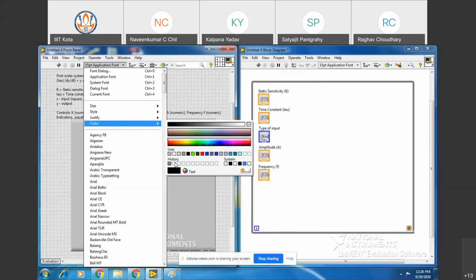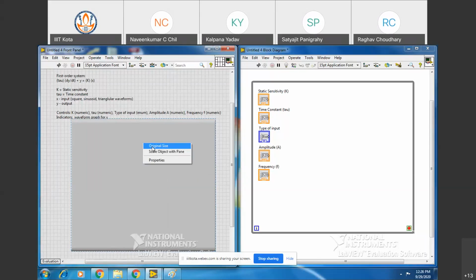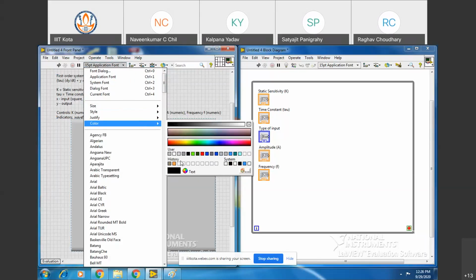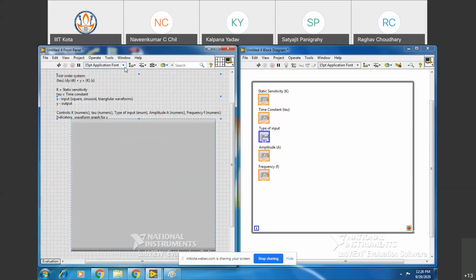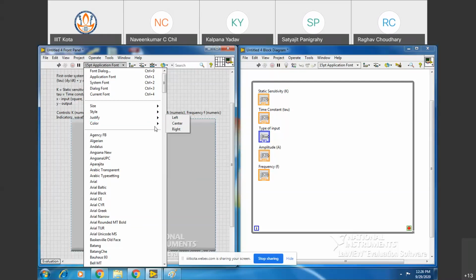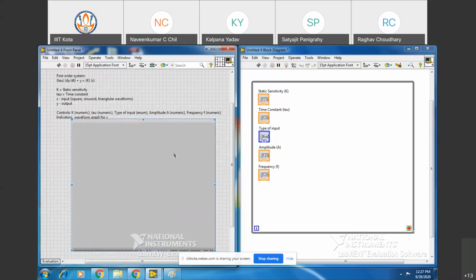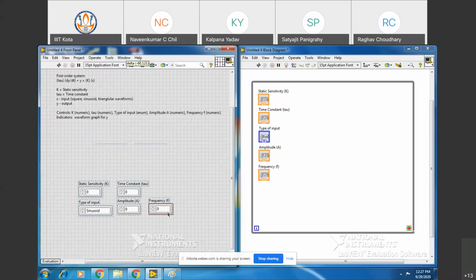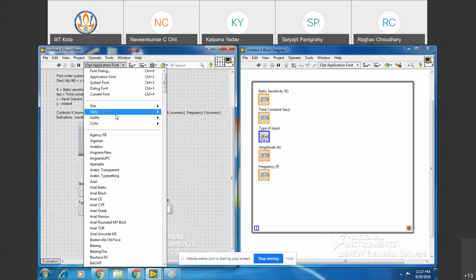Color. Control background. Actually, here we can select the particular color for this. Unable to do that, one second. Anyway, yes, this decorations we can use. I think I should be able to put that decorations. Properties. Color.